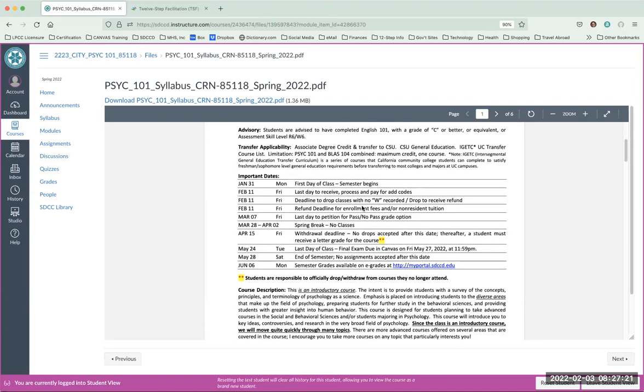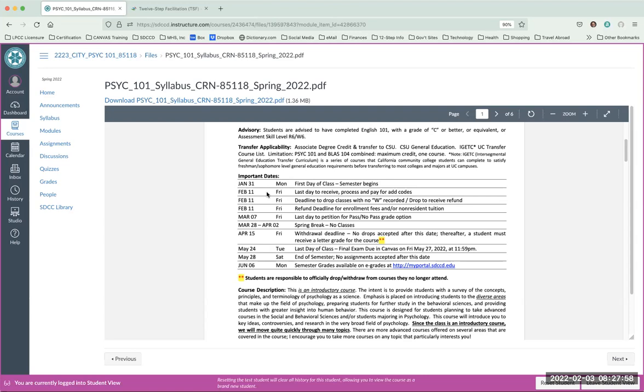So here you have semester deadlines that are important dates that are key. So for instance, February 11th, which is a week from this coming Friday, is the last day to process any ad codes and pay for the class. It's also the last day to drop if you do not want a W. And I generally will send out an announcement just to remind students. And here's why I do that. I hope nobody drops the class, but I understand life happens. We get busy.